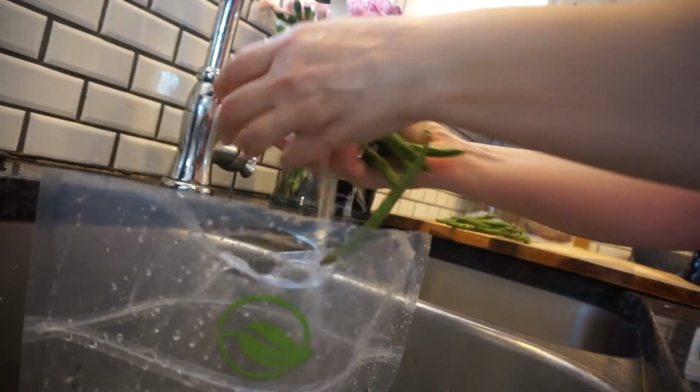We're gonna start by washing our green beans and cutting off the tips of them. You can use a canned green bean for this recipe. It will have a different texture, a softer, mushier texture. You can also use frozen green beans as well. You just need to be careful with the frozen green beans in the cooking process. They will let out a lot of moisture and it can change the consistency of your sauce, so that's something you have to watch out for. We're just gonna use fresh green beans today. I'm gonna show you how I do it with them.